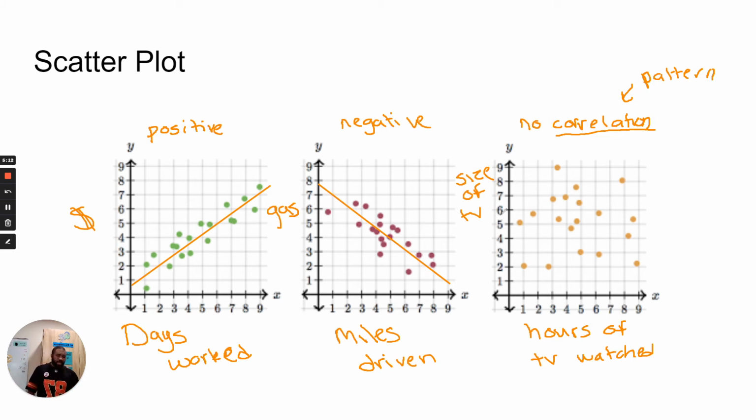You might think that, well, someone who has a big TV might really like television, so they would watch it more, but they could also just have a lot of money, and even though they have a big TV, they still don't watch it. So there's no correlation between those points. When you get a bigger TV, you don't automatically watch it more. When you watch more TV, your TV doesn't grow. So there's no correlation between those two pieces of data.